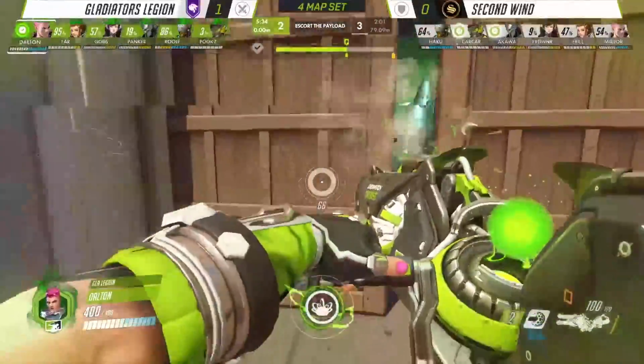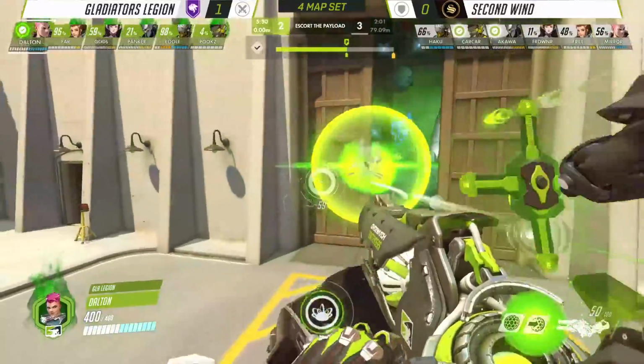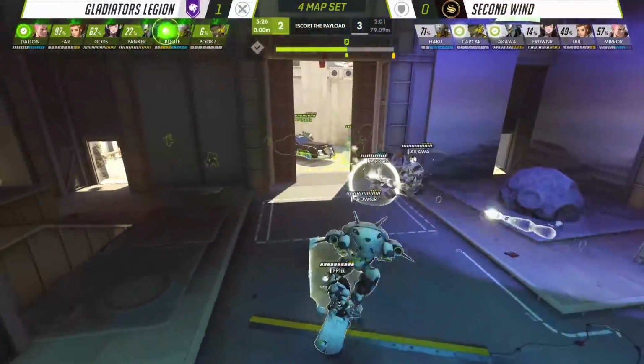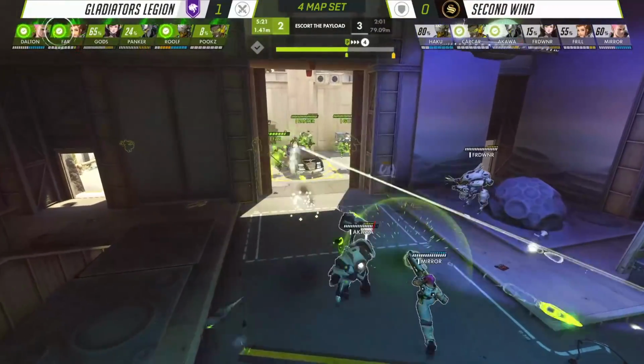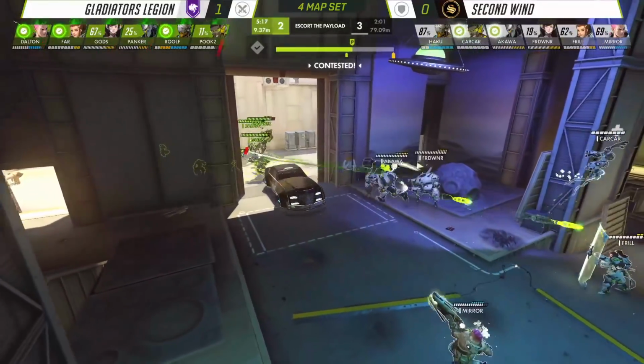Dalton just poking, looking to get a little bit more charge to bring himself up to that Graviton Surge. Second Wind now, they're going to be scrambling for a defense. They haven't really had a clean hold so far this map. Look at this. Over 5 minutes to finish Hollywood right now. This has got to be a huge defense for Second Wind. Are they ready for it?